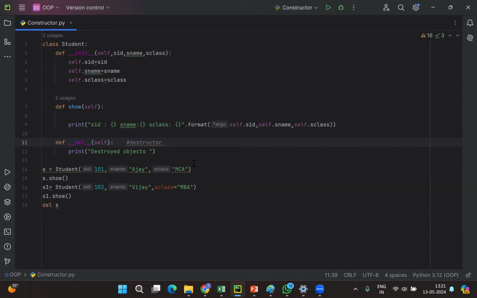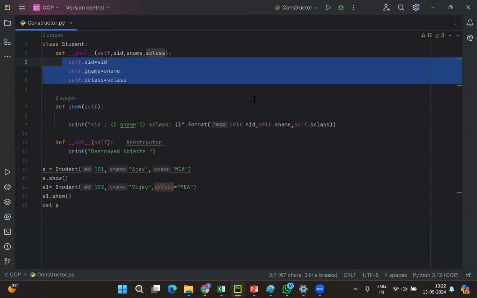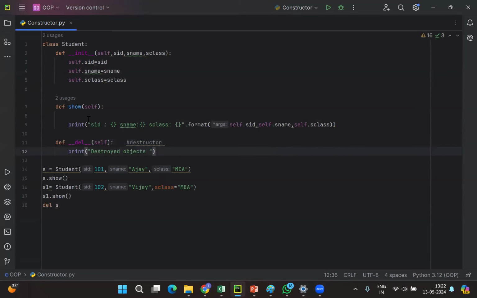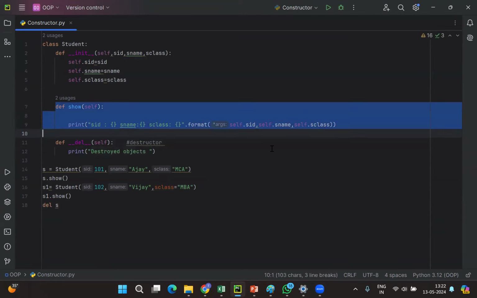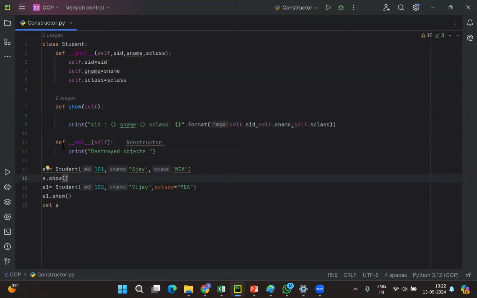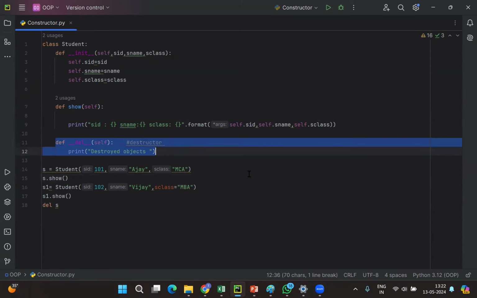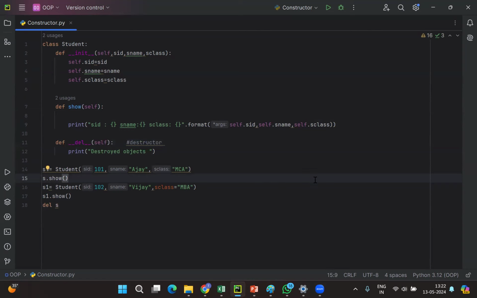Enough in this video. We have seen what a constructor is and how to define it. We have seen the zero argument constructor and also a one argument constructor. After that, we have seen how to convert the local variables into instance variables so that any function can access the data throughout the program. And at last, we have seen the destructor. Destructors are used to destroy the objects.